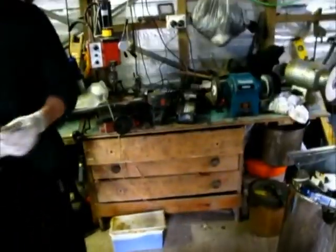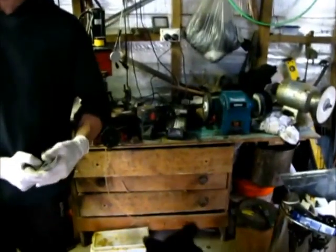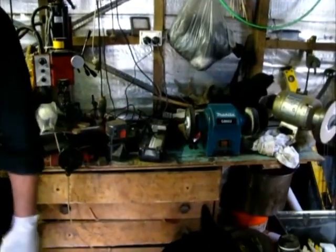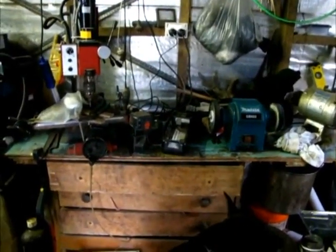Put that out of the way. So what compound do you use on your buffing wheel? I use the buffing wheel with some grey compound, which is the cutting one.